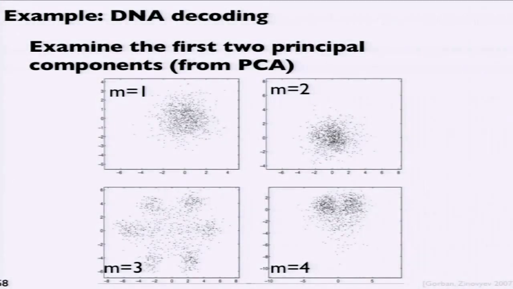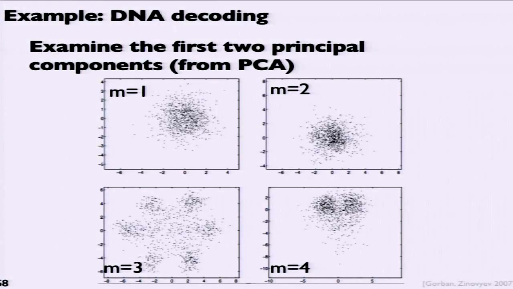Well, let's look at PCA. Remember, we can reduce the dimensionality of our data set with PCA. And let's look at the first 2 dimensions in PCA. Well, there's not much going on if we pretend the words are length 1, and same over here. And then, whoa, look at all this structure over here. There's definitely something going on here. And so we might think, hey, this is a lot of structure.